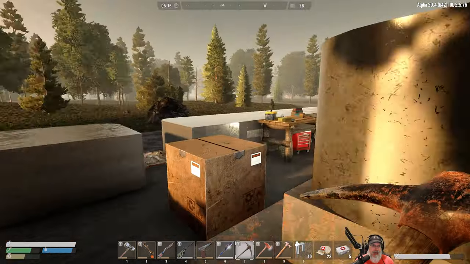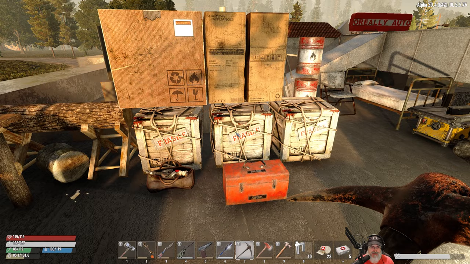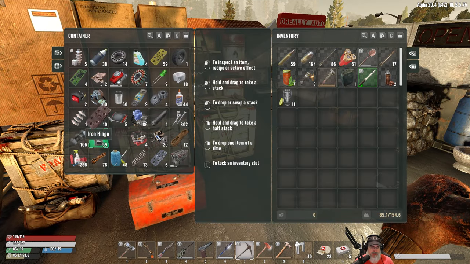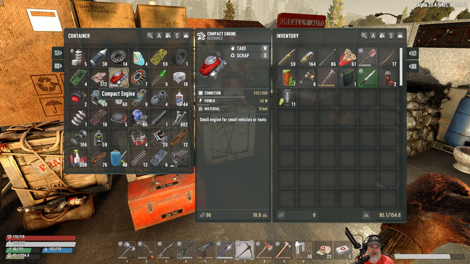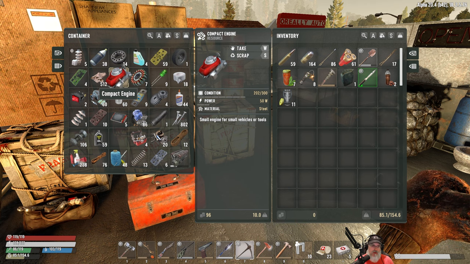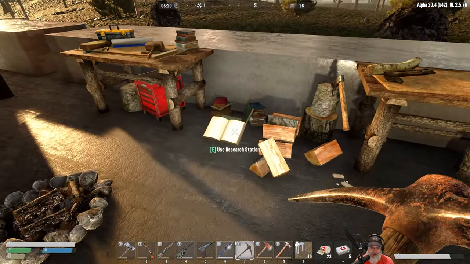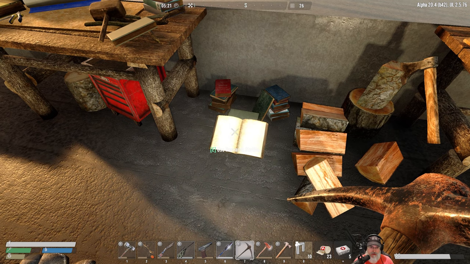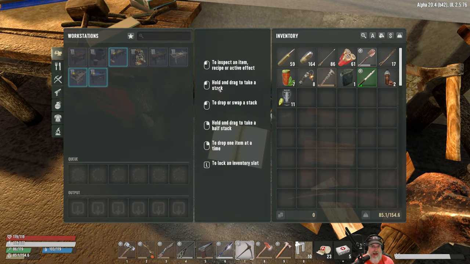The other really big item that we found is a small engine. That's the first small engine I have found since we started playing here in Season 2. So these are ultra rare. What we can do with this is make ourselves a mini bike. But in order to do that, we're either going to have to find or buy or research the frame and the handlebars.